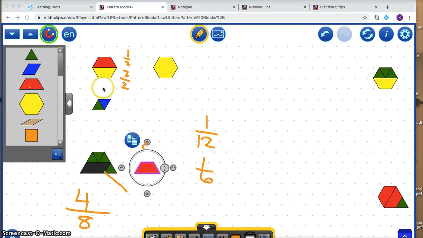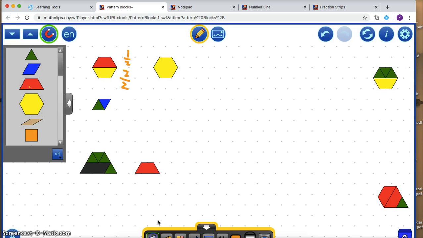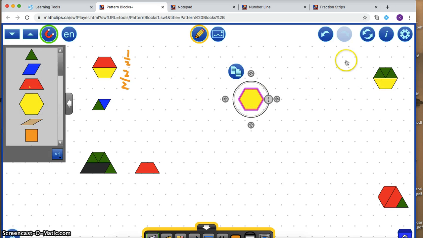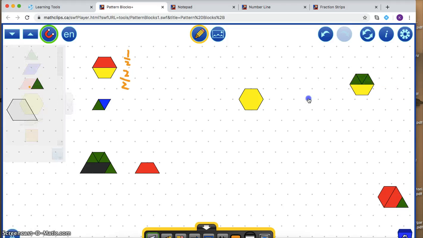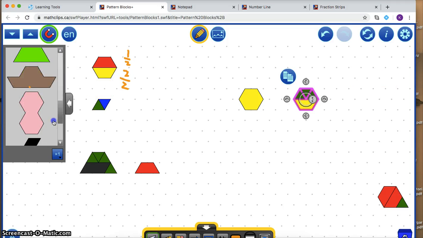So that's part 1, and it's just representing fractions with different wholes. So whether it's this big one, this, or the small diamond. Now part 2 asks us to look at equivalent fractions. So this time I've asked you to take one shape as your base, and I'm going to pick for this demo the yellow, just because I want you to challenge yourselves with a larger base. So I'm hoping that you will pick one of these large ones.